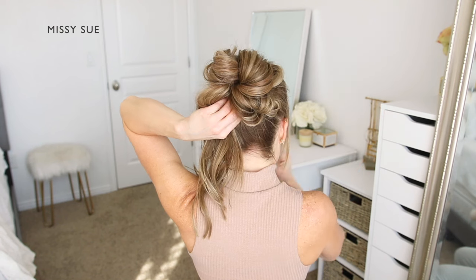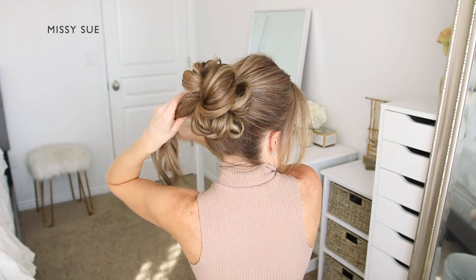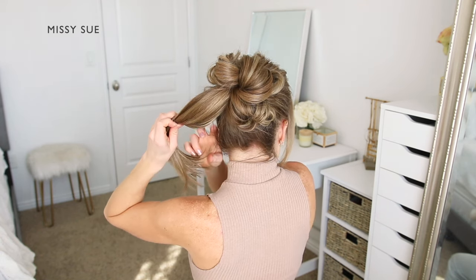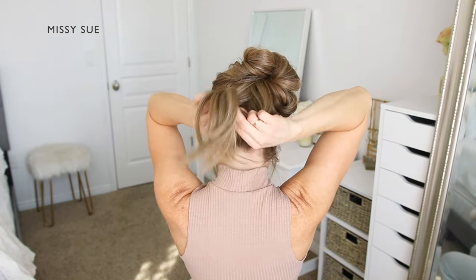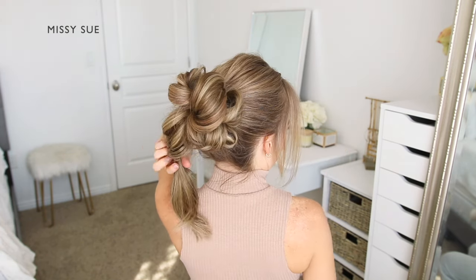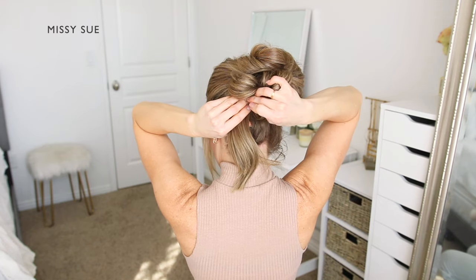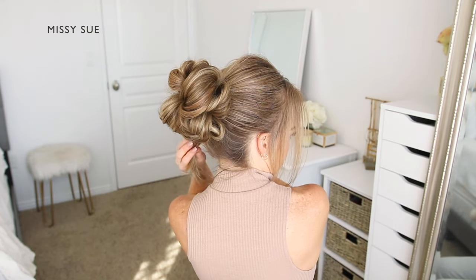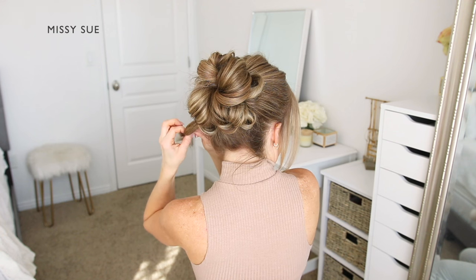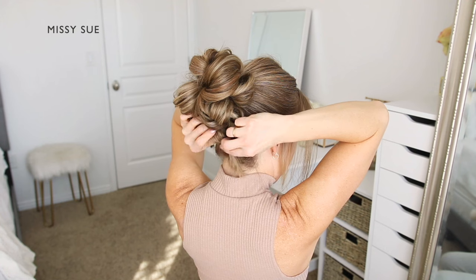Then I'm going to tuck the section under itself and pin it in place by sliding bobby pins through small pieces of the ponytail hair and into the hair from my head. Now I'm combining the remaining ends from the ponytail to create the last section of the bun, tying a clear elastic band a few inches down, creating a gap, flipping the ends through, then tucking the elastic underneath against the head. If there's any additional hair sticking out, I'll repeat the same steps — tying another elastic, flipping through a topsy tail gap, tucking it under the base of the bun, and pinning it in place.